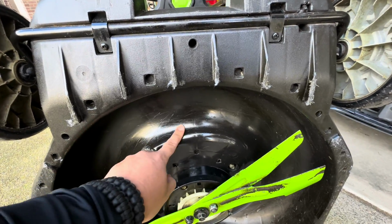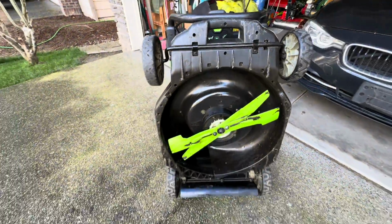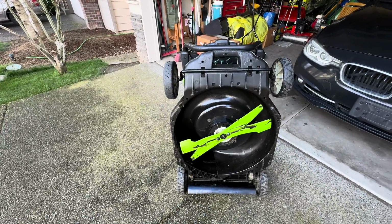It seems dry. It's definitely a permanent solution. That's what they said. I mean, it is dry, no residue on the hand. Now all we gotta do is mow it up, as Drake would say. Well, let's get it then.